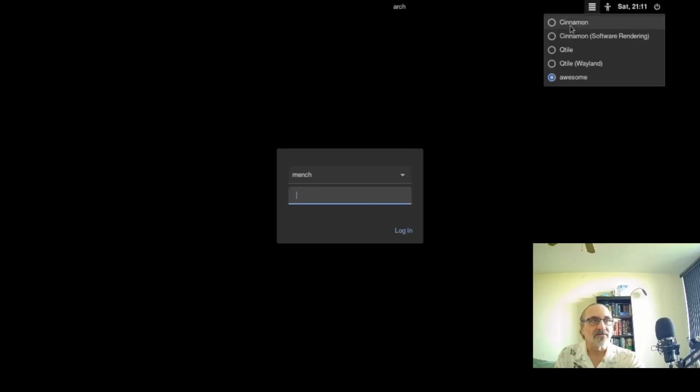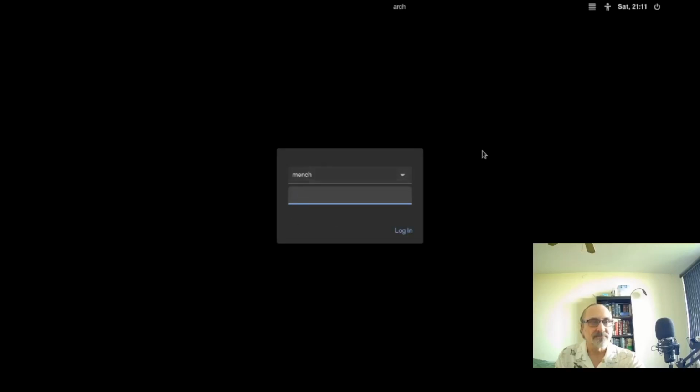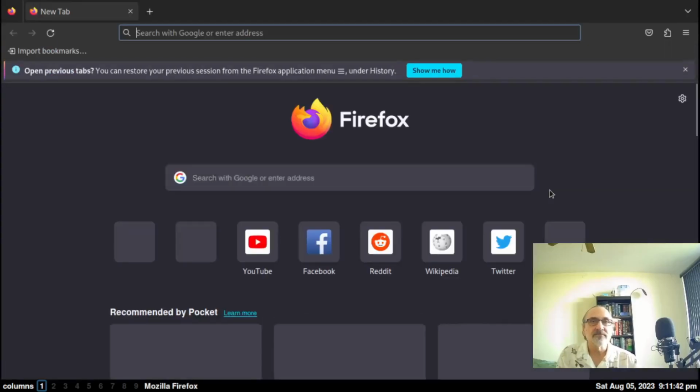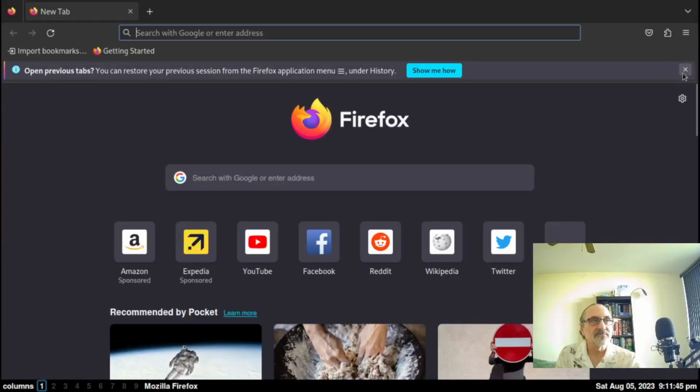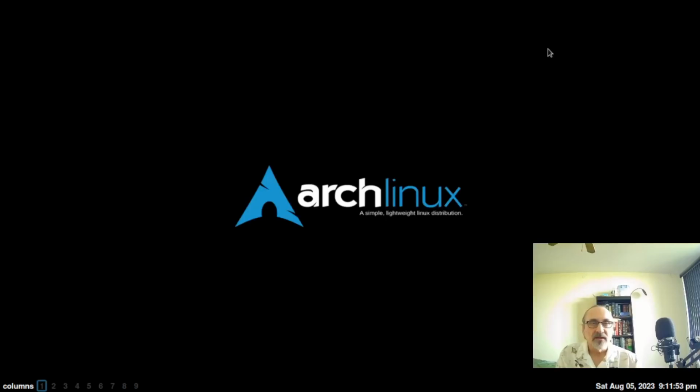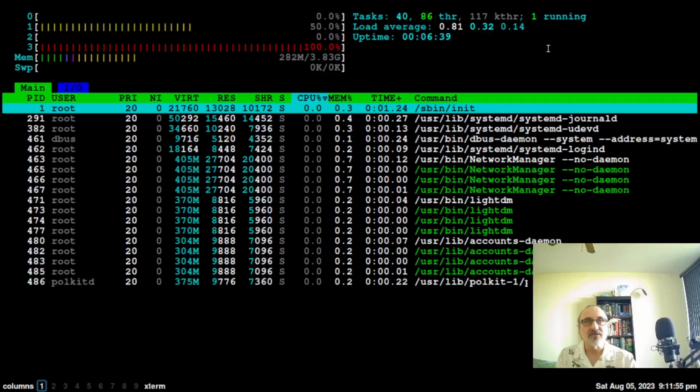And let's go into Qtile. Put my password in. And I have Qtile with my configuration file, not default Qtile, but my Qtile with my personal configuration file. Now the mouse doesn't work in Qtile, it's not supposed to. So let's say I do the mod key and F will open up Firefox. There's Firefox. And Shift mod key C closes it. Let's do mod key H for HTOP.